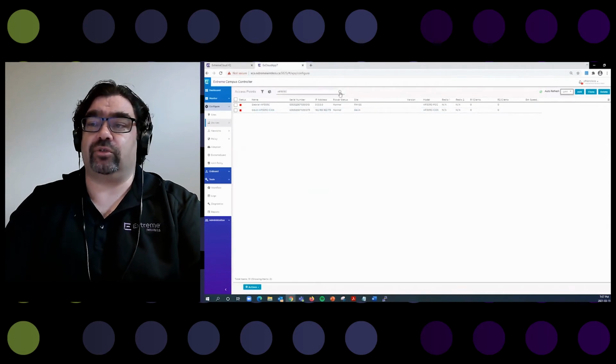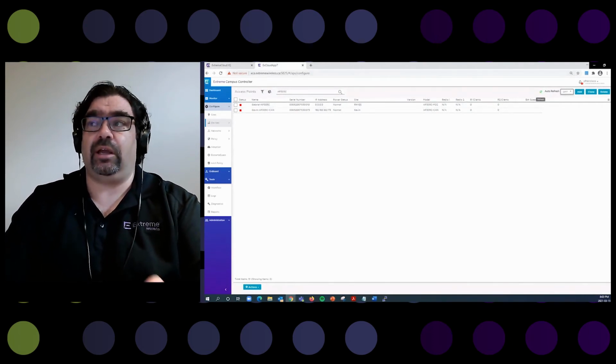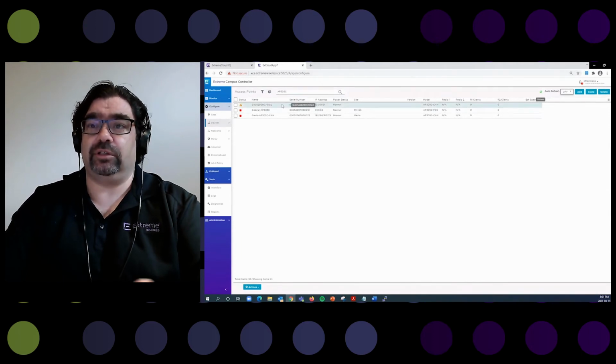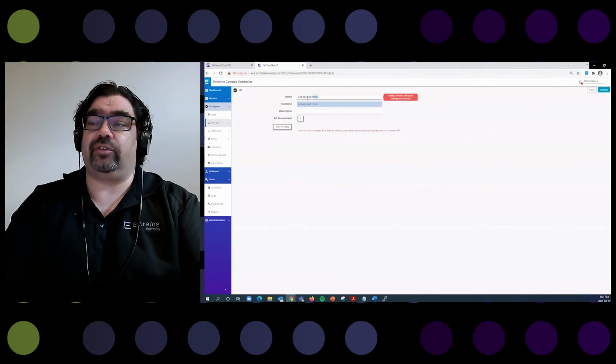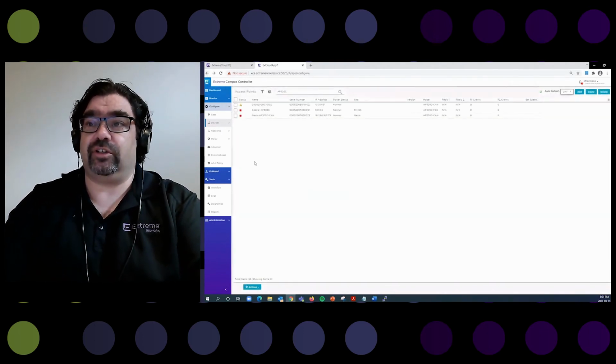Now I'm going to my controller and show you that I don't have that AP available yet. The AP will now reboot into Wing, or it's in the process of rebooting into Wing. As soon as it comes out of that reboot, it will connect to the controller, which now shows up. I'll see the serial number for that AP that I'd registered in the cloud, but now it has discovered the controller and registered with the controller.